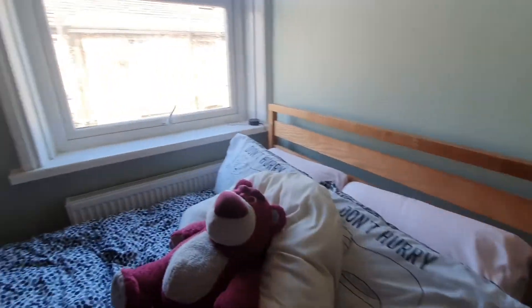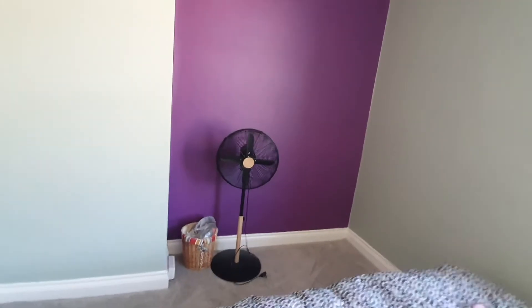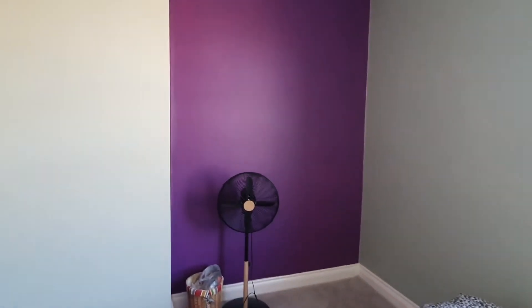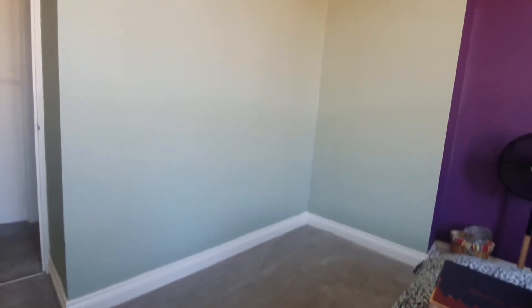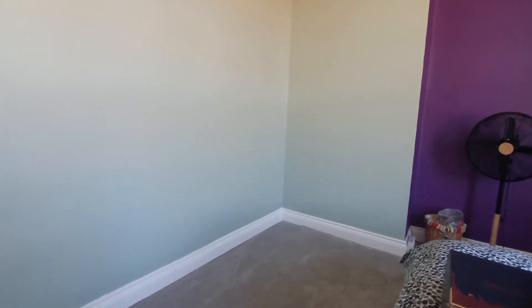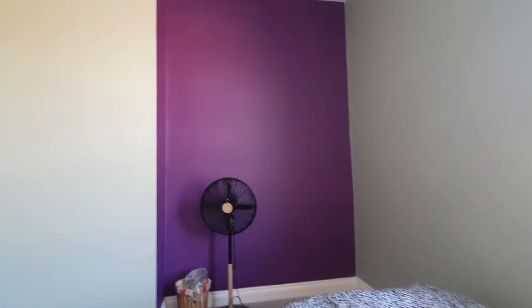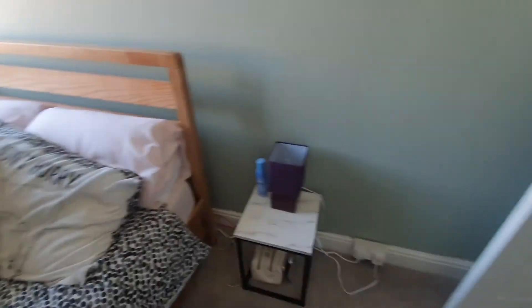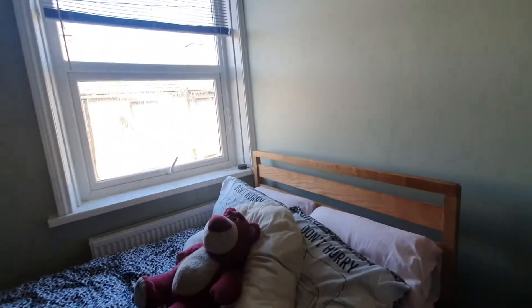So basically this is how the room looks. That wall is going to have our TV on it when we get that from my gran's house in Scotland. This wall here is going to have our four-door mirrored wardrobe on it. I wanted as little furniture in this room as possible — so wardrobe on that wall, just the TV and the fan there, the bed and the bedside table, and Alexa is over on the windows there.